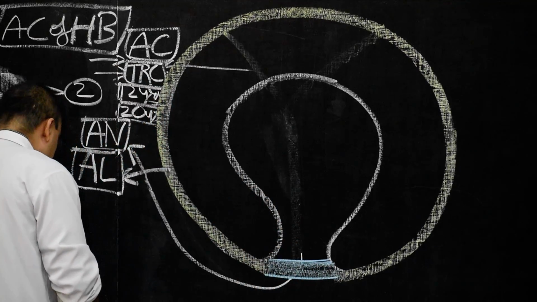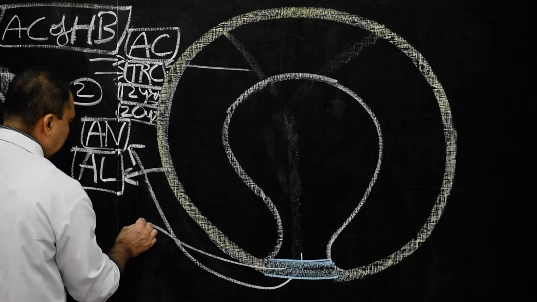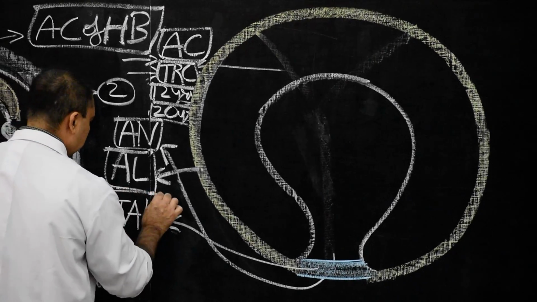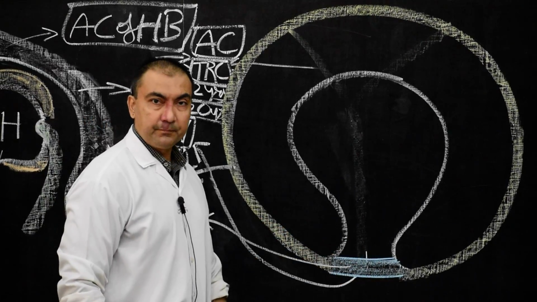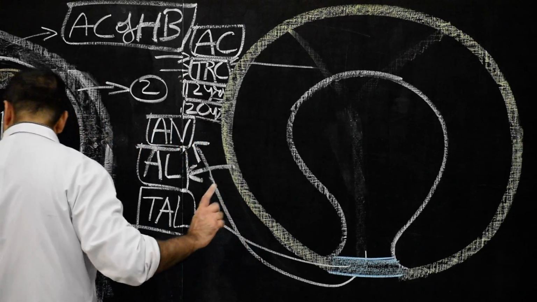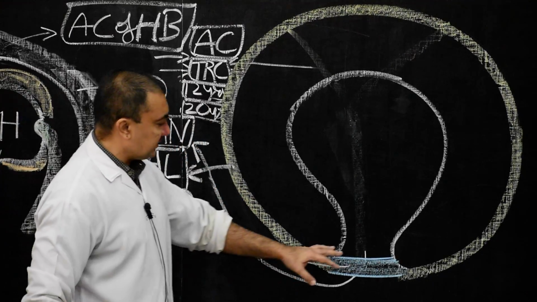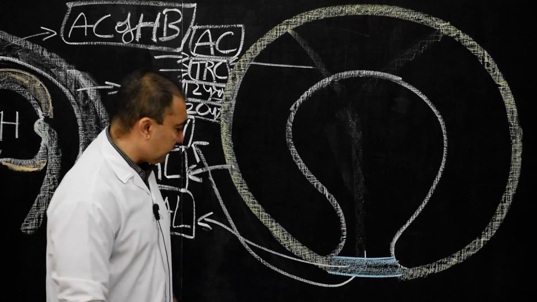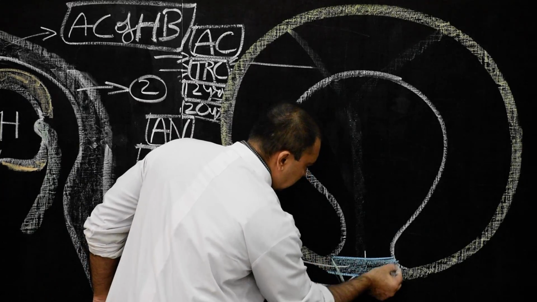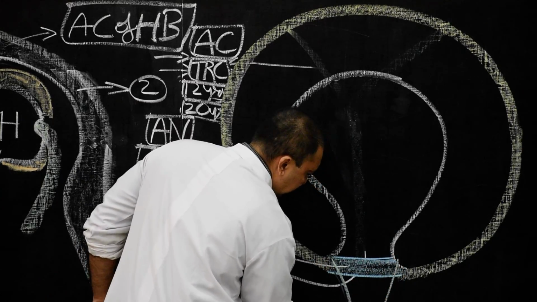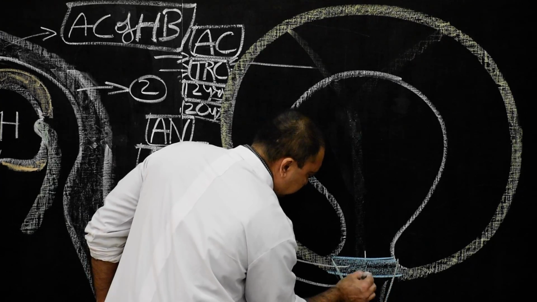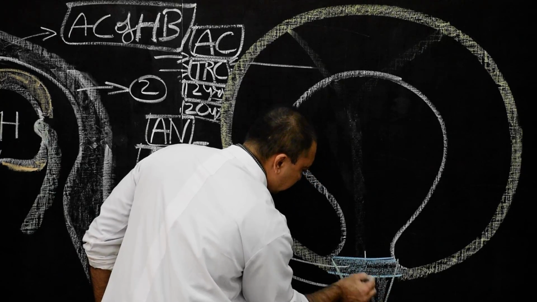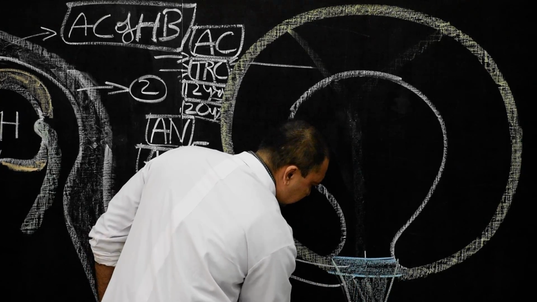So therefore you have to mention here, next point, the transverse acetabular ligament, which will bridge the acetabular notch. And the second structure which will be attached to this acetabular notch will be the base of the ligamentum teres, or the base of the ligament of the head of the femur. So here I am going to show this as the ligament of the head of the femur. Of course this is the cross section, so I am just showing this.